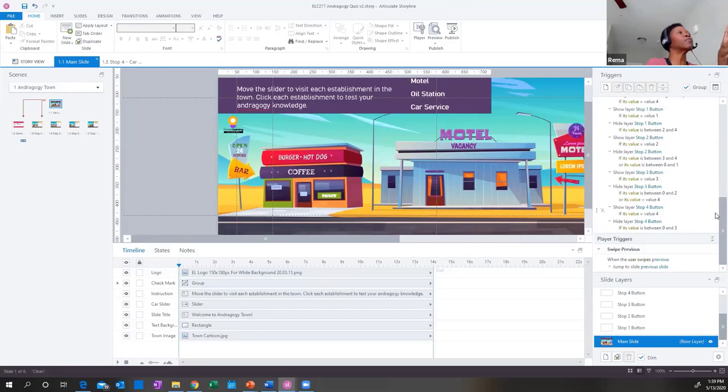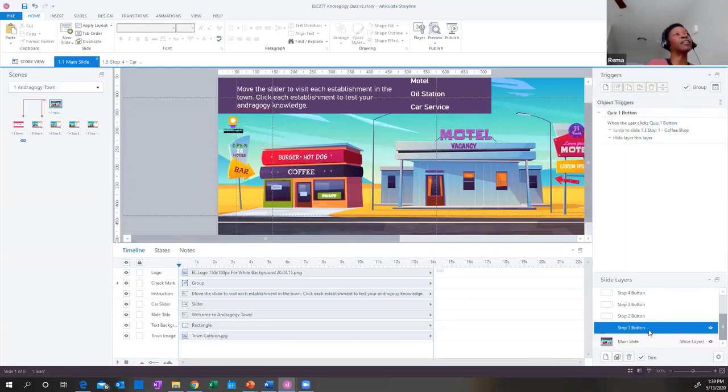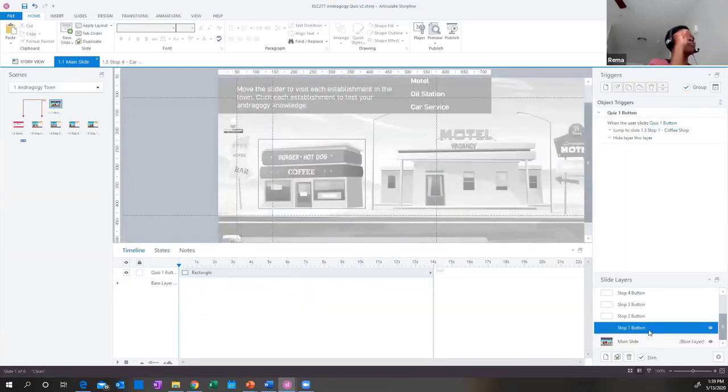what happens is the slider is only helping to move the image along so that you can see the button. And when the button appears, it's the button that's actually taking you to the next page, that's doing the navigation. Does that make sense, or is that a little confusing?